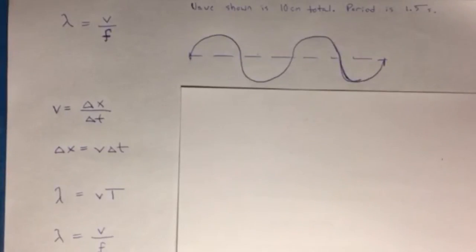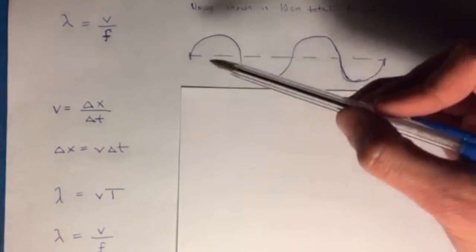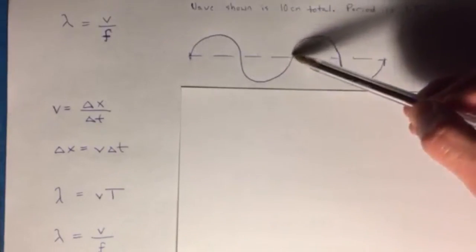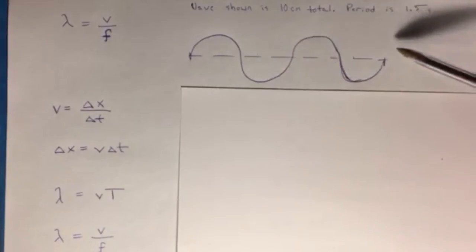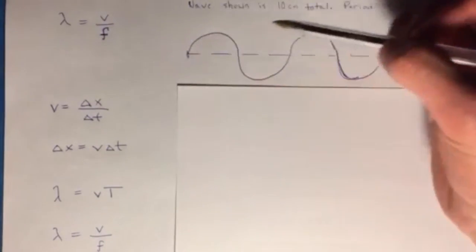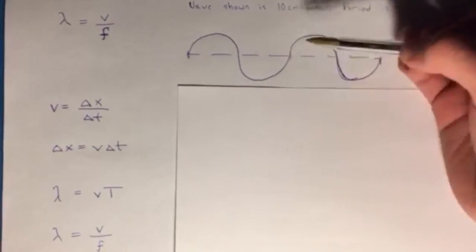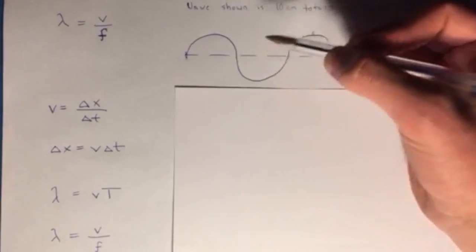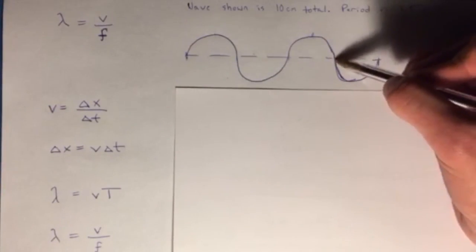So a wavelength is just one time that it goes from the beginning and then to the end, and then it will repeat in exactly the same way. So you can measure it from here to here, which would be easiest in this case. You can do it from antinode to antinode, or from node to the second node.